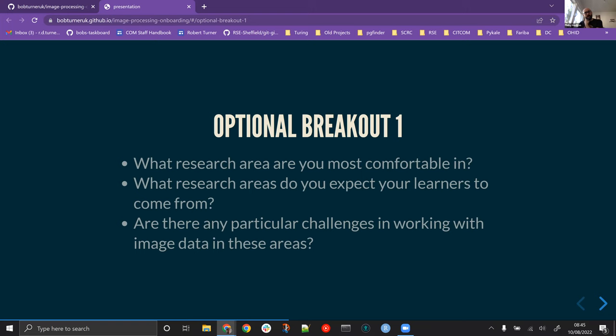I'll just add some empty bullet points underneath each question. So at the moment, the questions that were intended for breakout one are starting at line 109. So if you head to the Etherpad, I'll post the link into the chat one more time, then you might write some notes on your answers to those questions in there. We'll give 5 minutes for that, and then we can try to discuss some of the things that come up afterwards, Bob. Does that sound good?